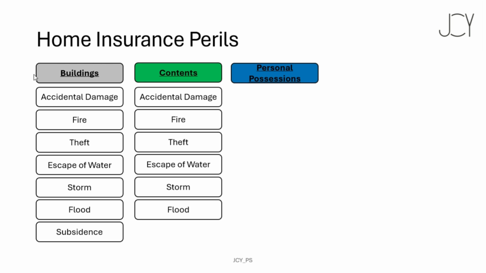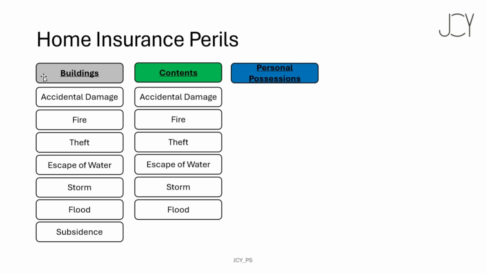As a customer, we can, for instance, get coverage for buildings, we can get coverage for contents, and similarly personal possessions. So buildings is anything structural related with the home generally, and can include, for instance, pipes, fixtures, fittings. Contents is items within the home, and personal possessions is, for instance, luxury handbag and luxury watch that you take with you outside of the home.